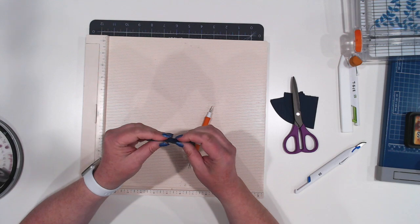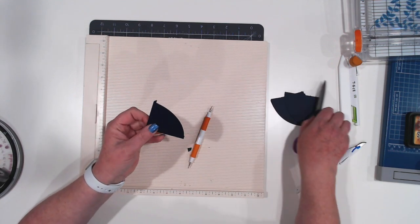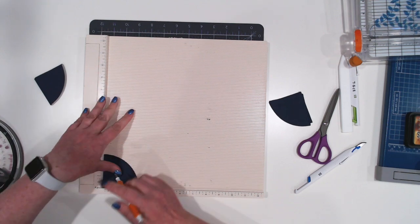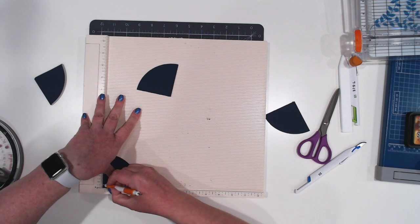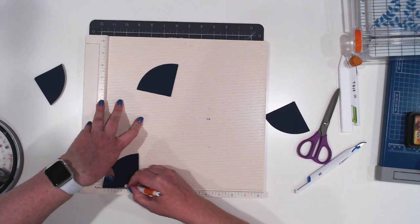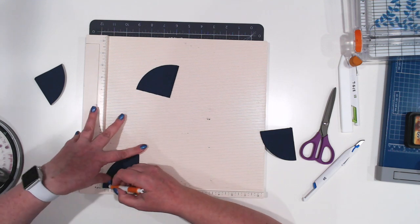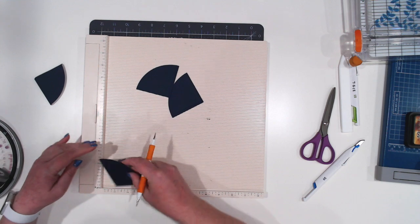So we're going to have a little tiny pocket that's going to go on our front inside cover and back inside cover. I'm going to do this on all 4 pieces of the circle. I think that one moved on me, didn't it? It did. That's not quite right. There we go.